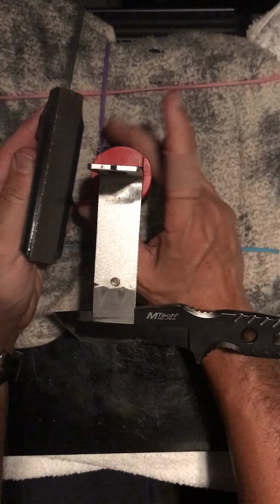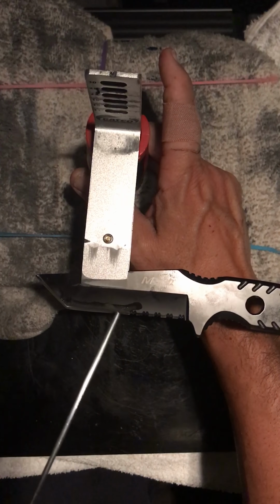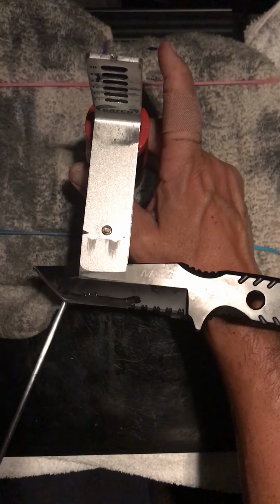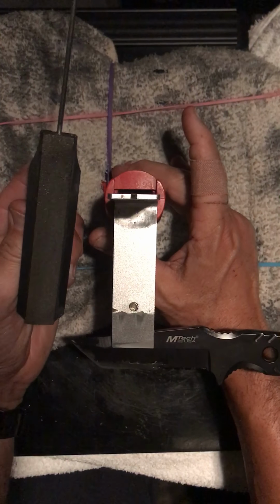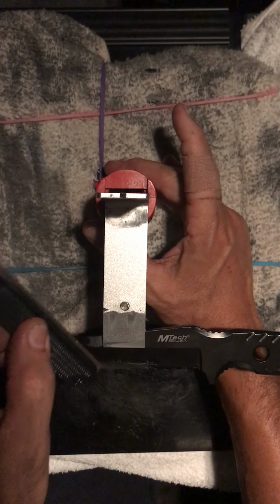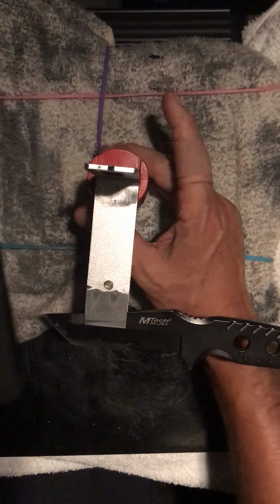Several things you'll notice, if you can kind of see in the camera, the effluent coming out here, this oil, you can see metal flakes in it. Those metal flakes are supposed to be there. We're taking stock off of the knife, so you'll always see some metal flakes. The stone, you can't see any metal flakes in that. The purpose of the oil is to pull the metal out of the stone, let it sit on the knife, keep it from jamming into your stone.